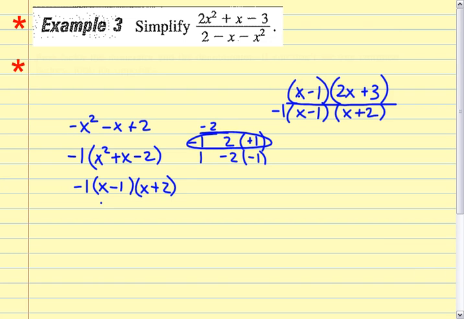Okay guys, when we left off, we had factored everything on the top and on the bottom. Remember, we took out that -1, so don't lose it. It's got to stay with it, okay? Remember, we factored out a -1 right at the beginning to make the x squared positive, okay? So it's still over there, so make sure that you keep that with it, okay?